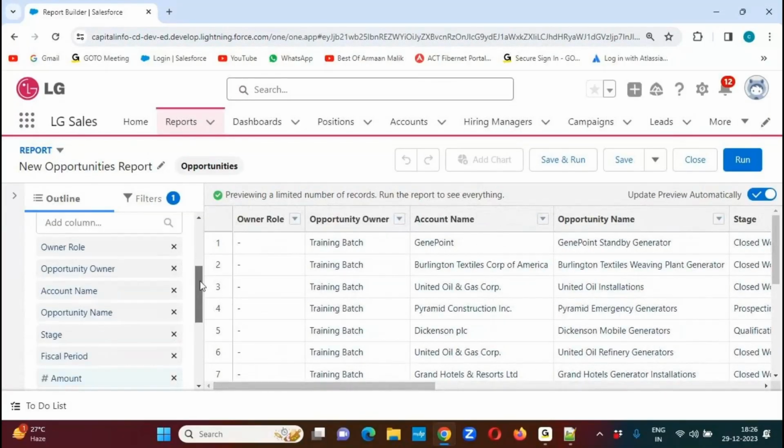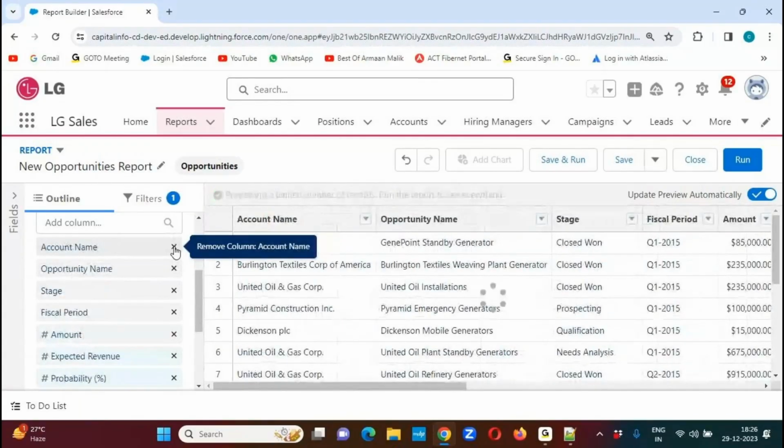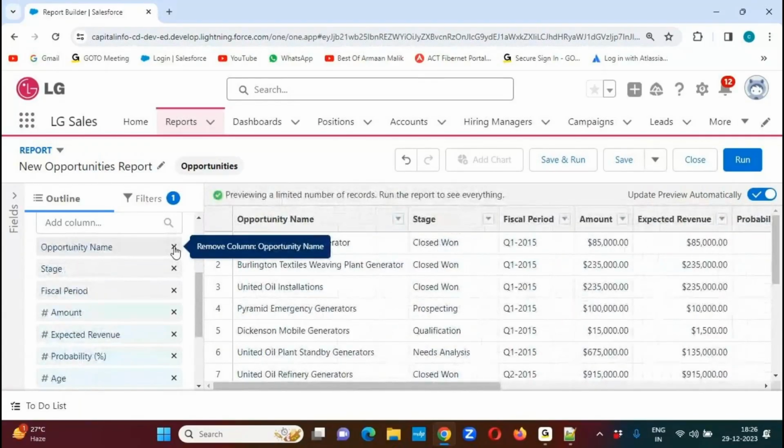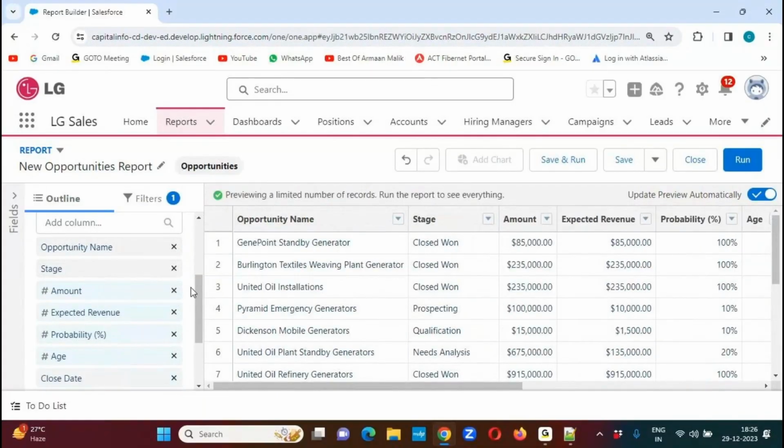I don't want this owner role. I don't want this opportunity owner. I don't want account name. Next, I don't want the fiscal period. I don't want expected revenue.